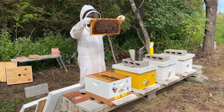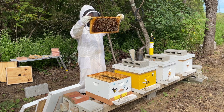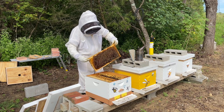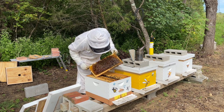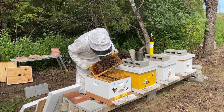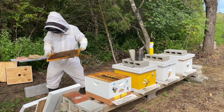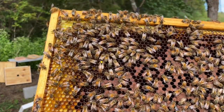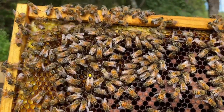Oh yeah, nice brood pattern here, a little bit of hygienic behavior. And I see eggs, and there's my queen right here. I'll show you guys. She's on this frame, just got lucky and happened to find her. So there's that beautiful 2022 queen right there.